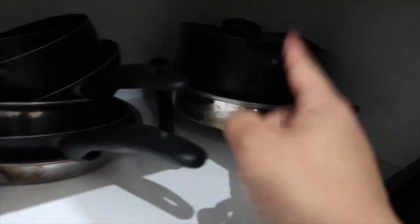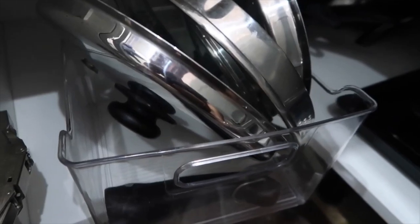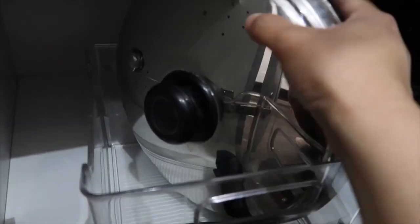So that's the bottom, guys. How I organize this area are my pots and pans. So it's in there, the big ones, small ones are all on top of each other. And then in here are all the lids. I'm really happy with this one. It's from the range as well. Yeah, that's all the lids in there. It can still fit one or two more.